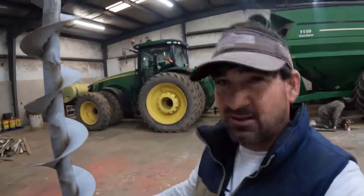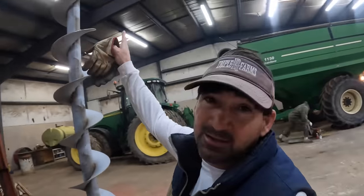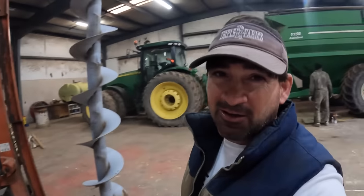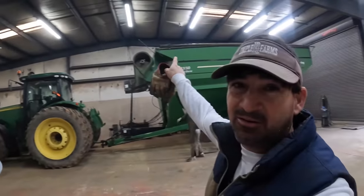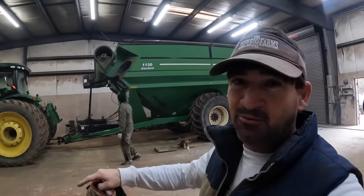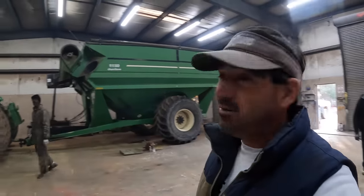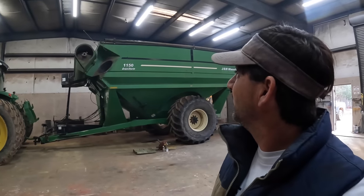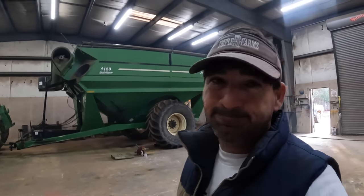All right, so the plan is, obviously we got it hooked up to the forklift. We're gonna lift that end up all the way as high as we can. The bottom right here, Dad's gonna get a rope. I'm gonna get up in the grain cart and hold onto that rope, and I'm gonna have to pull this end of the auger all the way into that tube. I don't know if I'll be able to do that. It's quite a pull, but that's the plan right now.